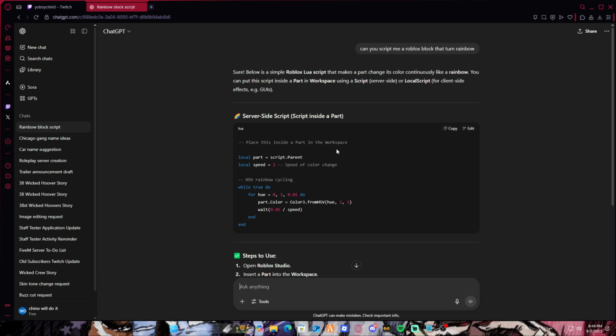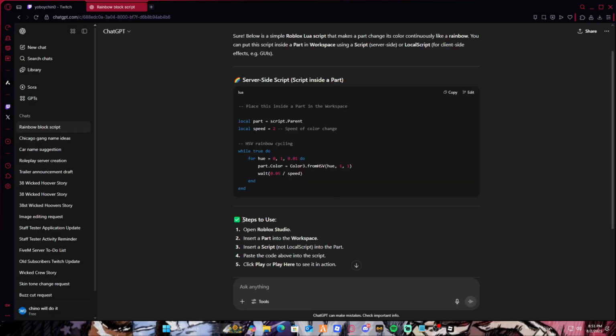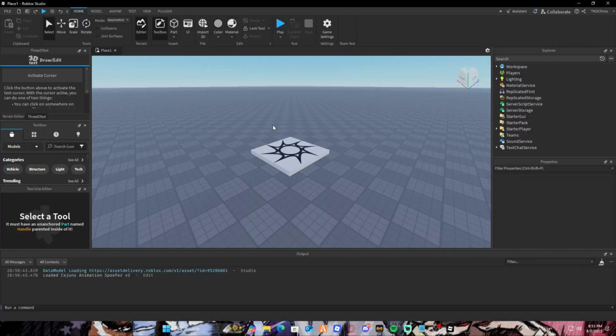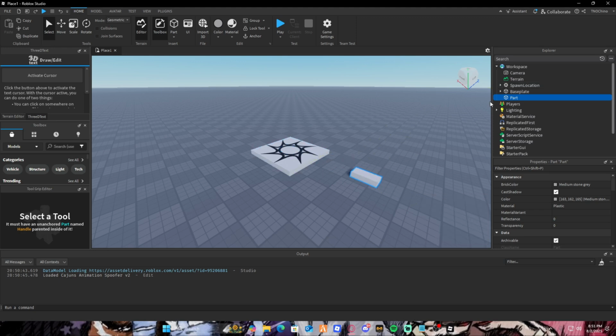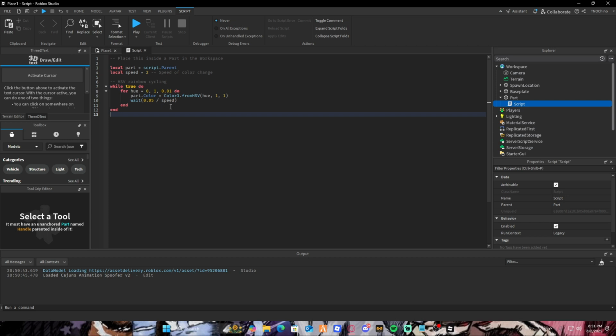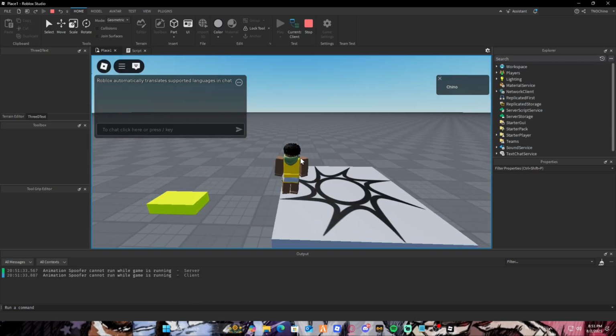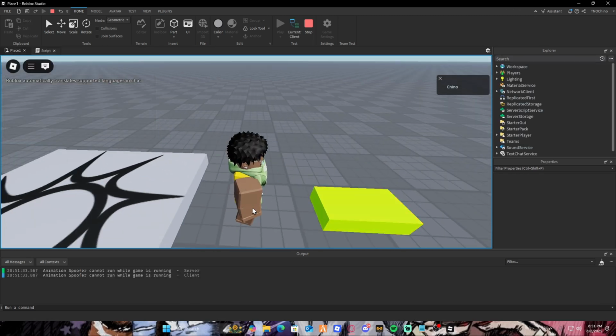Alright, so let me open up Roblox Studio and let me show you guys that this works. Alright, so we got Roblox Studio open. First thing first is you want to practice using ChatGPT. It do show you how to do it step by step, as y'all can see. So we're just gonna copy this code real quick and then go back to Roblox Studio to show you guys that this worked. They told me to insert a part and they told me to put in a server script. So what I'm gonna do is click that code and we're gonna add in the script. After that script, we're just gonna paste this in here, feel me? And now it's the final part. Is it gonna turn rainbow? As y'all can see, it do turn rainbow, without any type of errors or anything in the game.